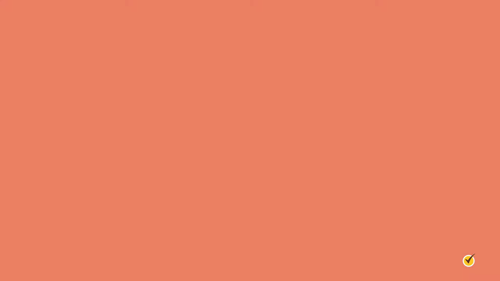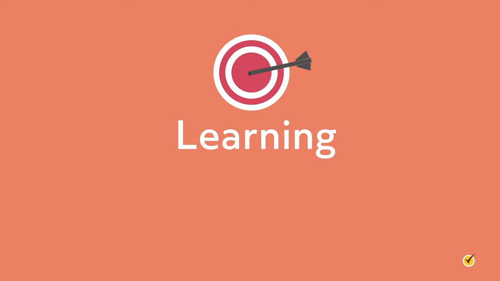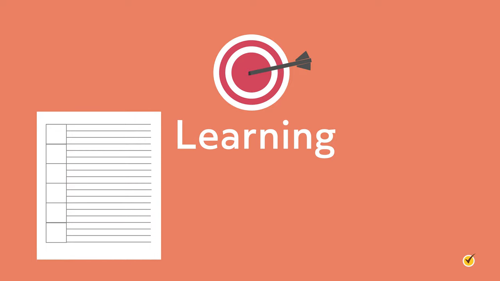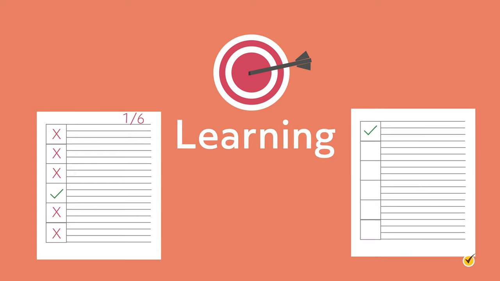Number two: learning. In many training sessions, learning objectives are established on the front end. There is an expectation set for the learner to know more about the learning topic once the training is complete. To ensure that the training sticks, a pre-training assessment might be incorporated to measure the learner's knowledge. Once the training is complete, the same set of questions are posed again to test what they've just learned, and scoring could be tracked on the post-training assessment to evaluate effectiveness.